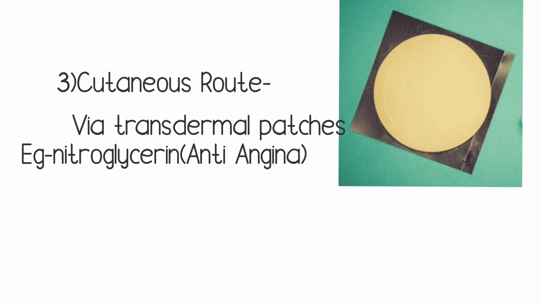Let's move on to cutaneous routes, which is the third classification in the systemic routes. Here we use transdermal patches. Well, the rate of absorption here depends on the physical characteristic of skin, the site of application, and lipid solubility of drug. This route is most often used for sustained delivery of drugs. For example, nitroglycerin, used for angina pectoris. Scopolamine, which is an antiemetic.